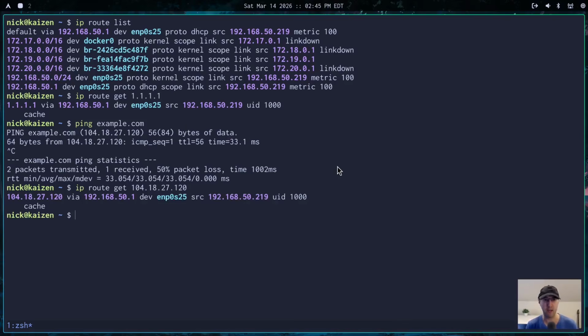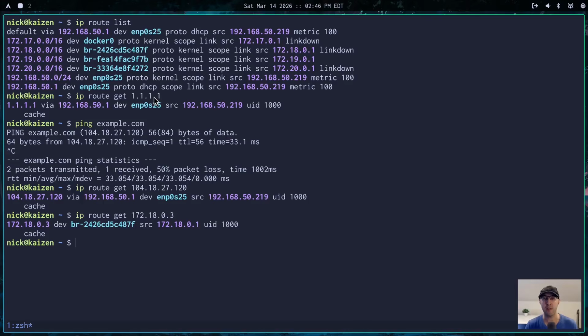But if we did something different here and we did this on, let's say, one of the internal Docker ones, we can do something like 172.18.0.3, whatever, it doesn't matter. That's going to return this one here, the one that ends with 7F. Why? Because this is the interface related to that.